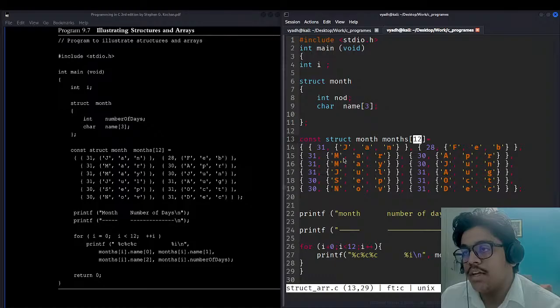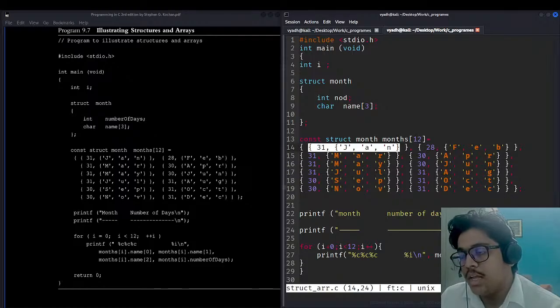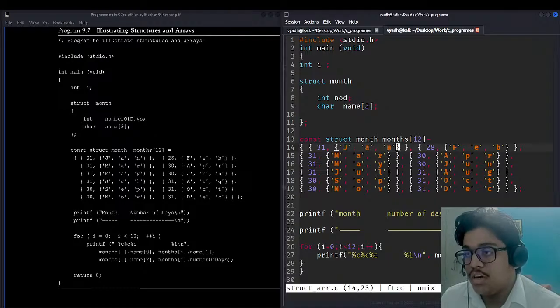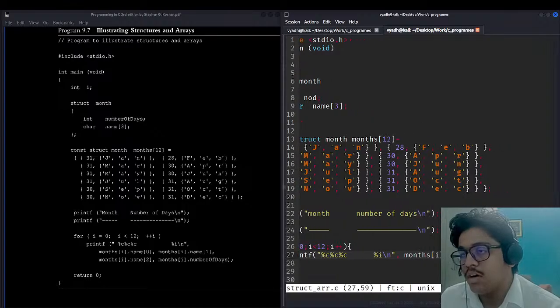So since it is an array, this will be marked as 0 index. So at 0th index, this will be called, and at this place, name will be called, and name is just like this array, and at name array, 0th index like J will be called. Similarly, when we move next, month i dot name 1 will be called.